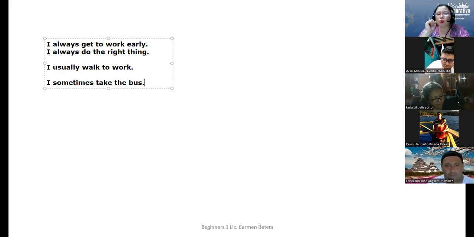I usually walk to work. But I sometimes take the bus, okay? A veces me queda cerca, pero a veces, aquí en El Salvador, por 3 cuadras nos subimos en el bus. Es nuestra costumbre, ¿verdad? En otros países caminan y caminan. Por eso ellos no comen tamales, no comen pupusas, no comen pan dulce y caminan. Son delgados, pero no son felices. Yeah, you're right. We are happy.